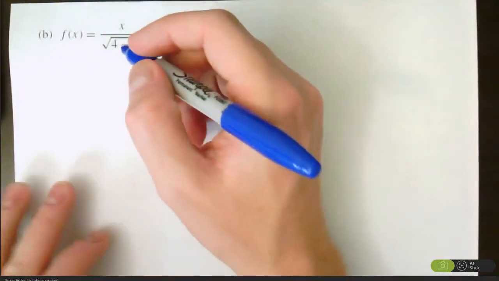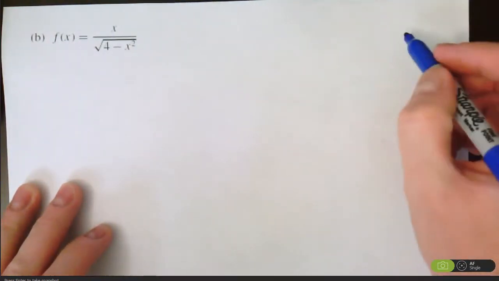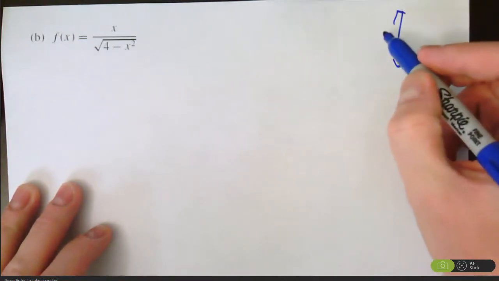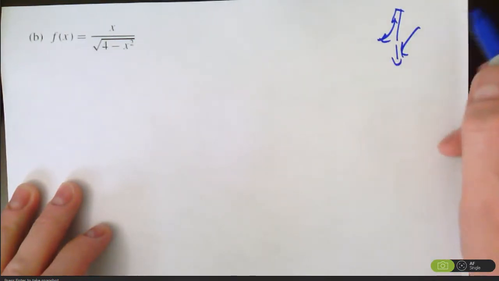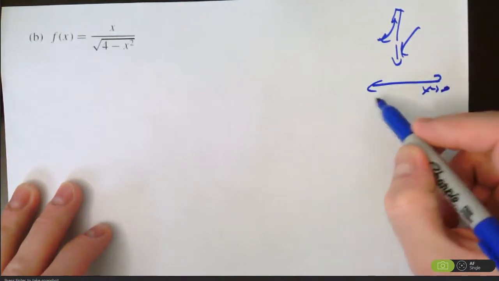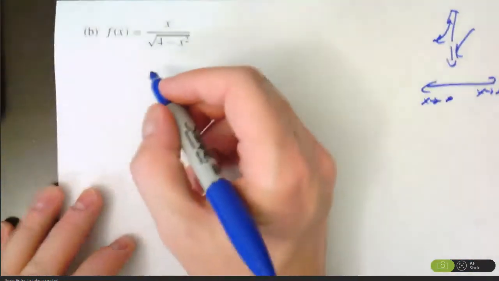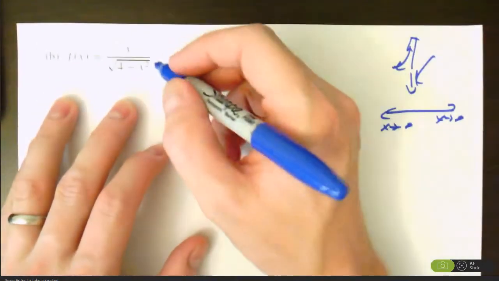But really to do that you have to think of the domain, because if it's a vertical asymptote, it's gonna be something where it goes up along it towards this way or down this way towards it. And then for horizontal, it's going to go as you go towards infinity and towards negative infinity. Okay. So for this first one, let's find the domain before we do anything. Now there's two issues we have here going on this one problem.